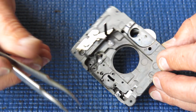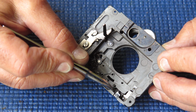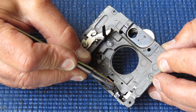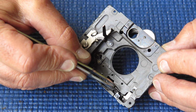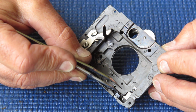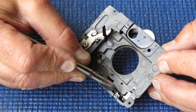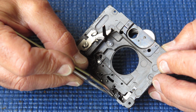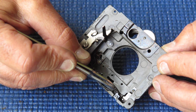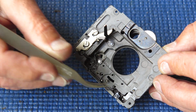So what I normally do with this is this little void at this point, I fill that up with araldite. And that effectively supports the contacts at this point and here, still leaves them flexible at this point so that they're not being overly stressed and aren't likely to break. It stops this plastic piece, which is very brittle, from breaking, because there's every likelihood that will break and then the flash won't work properly. So I'll fill this little void up here with some 5-minute araldite.